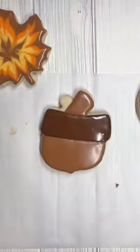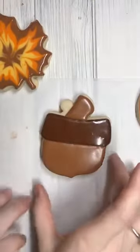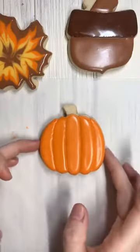Just give me 1 minute. I'm going to flip it back around. Okay, here we go. So I had said we were going to do the pumpkin. So we are going to do the pumpkin.